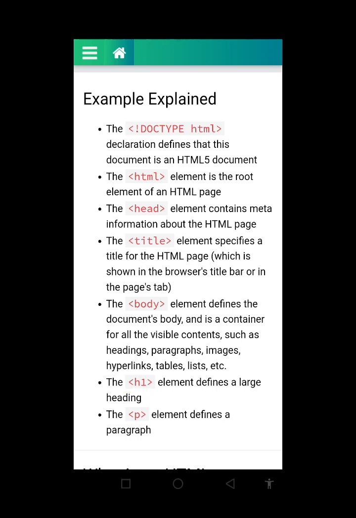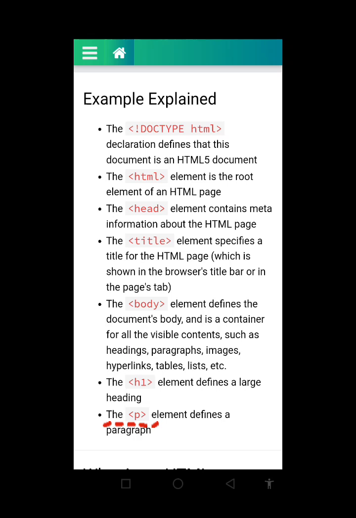Now, let's move on to the P, the last one. The P element defines a paragraph. So all we have here, if you look under the example explained, under the H element we have at the top, everything we have here, they are referred to as P elements. They were made possible to be seen the way they appear here through the work of P elements.